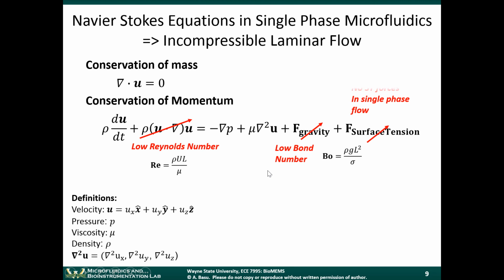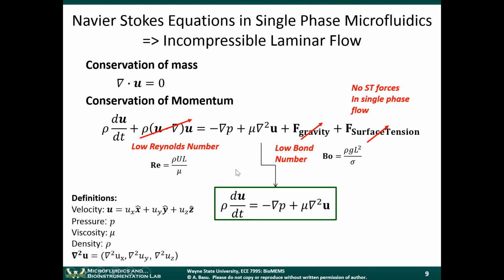But if you're dealing with single-phase flow, you can get rid of this term. Okay? If you're dealing with multi-phase microfluidics, where you're dealing with the flow of droplets, air bubbles, or water bubbles through a channel, then you cannot ignore this term. You have to consider that one. So by ignoring these three terms for the time being, we can simplify the equation to this.